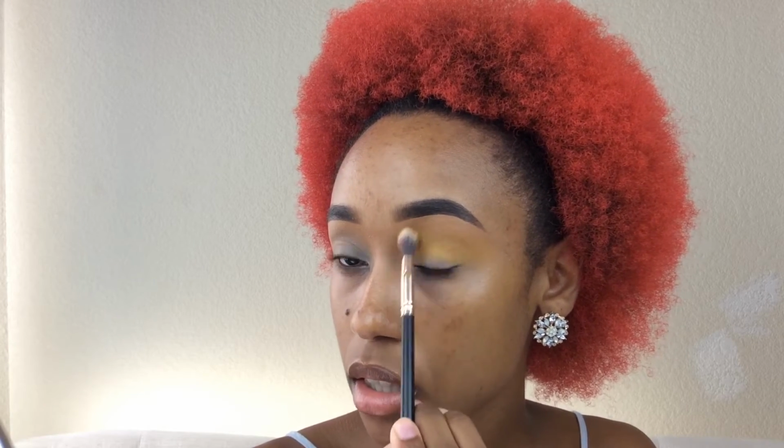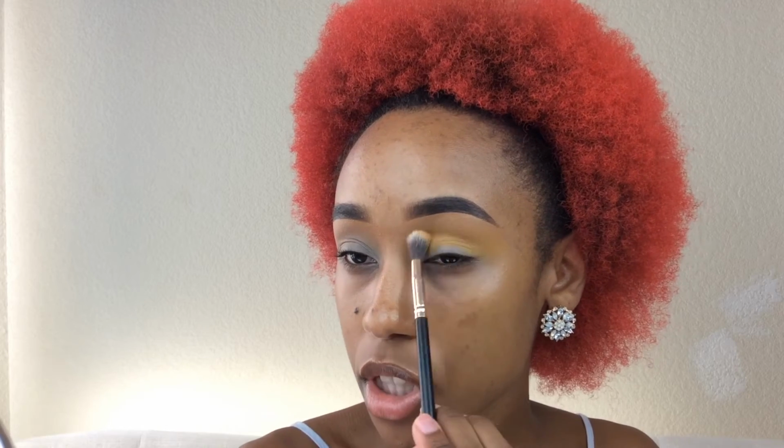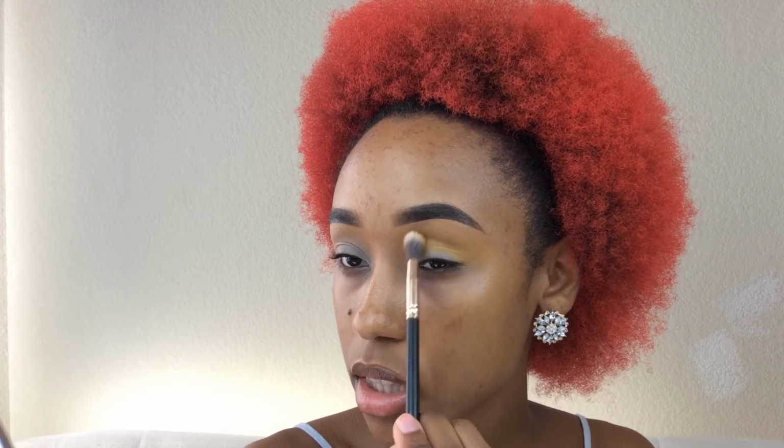Not too bright, not too dark, and it doesn't appear to be oxidizing, which is also a win because I cannot stand when eyeshadows do that, especially bright colors. You kind of expect them to be what they are in the pan, you know what I'm saying? And that's not fair when they're not.